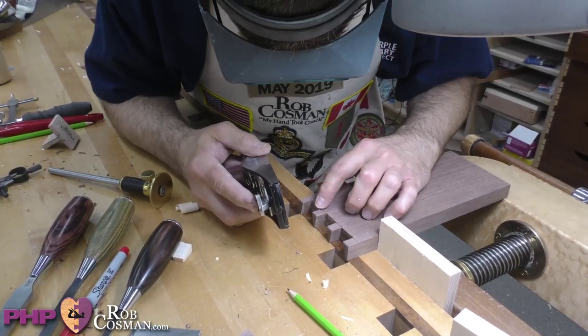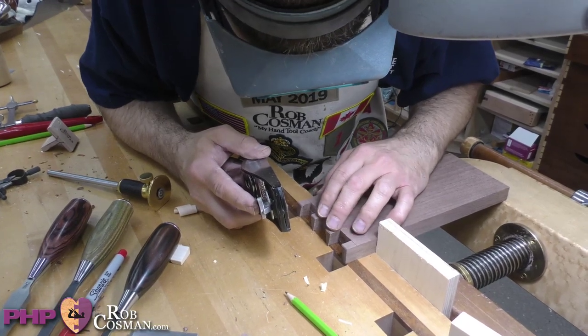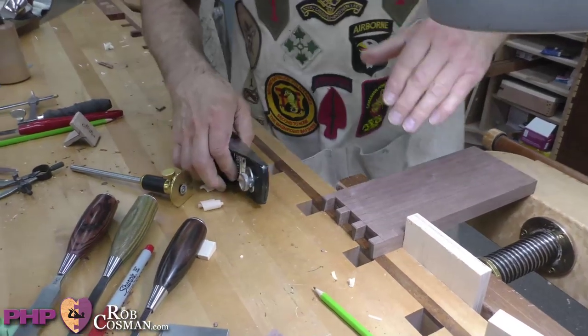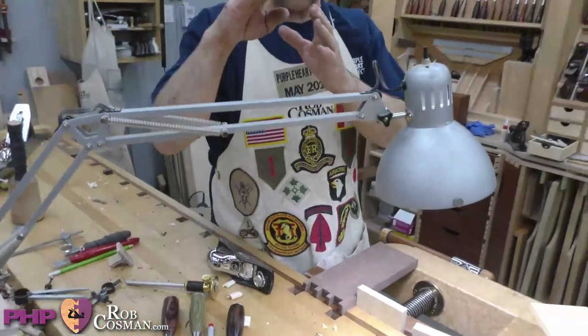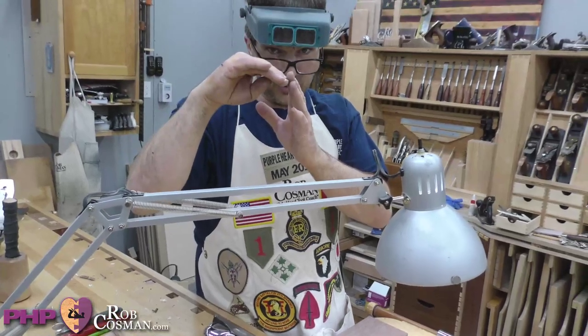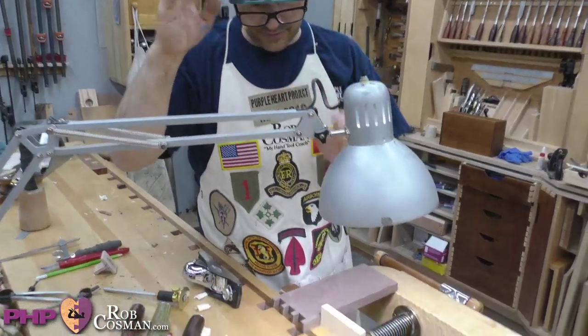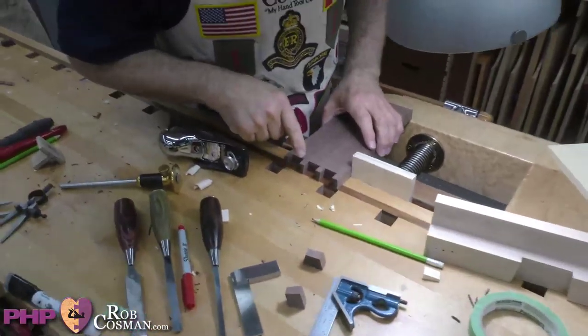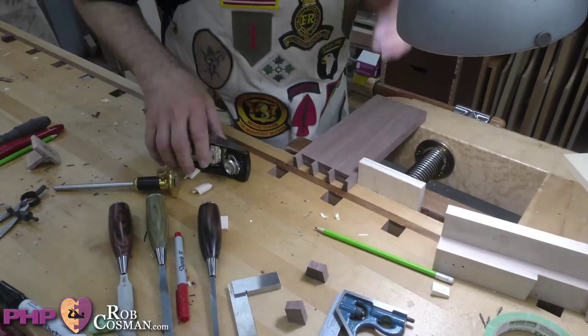That's why you don't want to go below the line, because if you go below the line, it's going to show when you put the joint together. This goes from looking great to looking terrible. If you take the chamfer below the line, it's going to look like a gap. So it's got to be slightly above or ideally right on. So those are exactly where I want them.